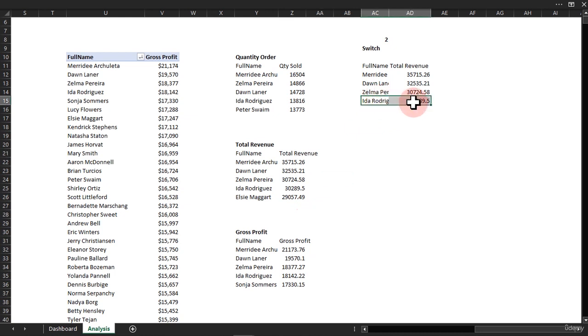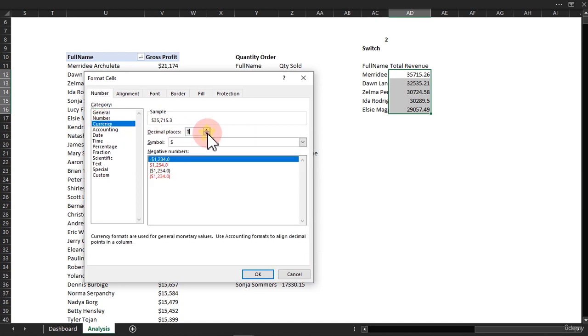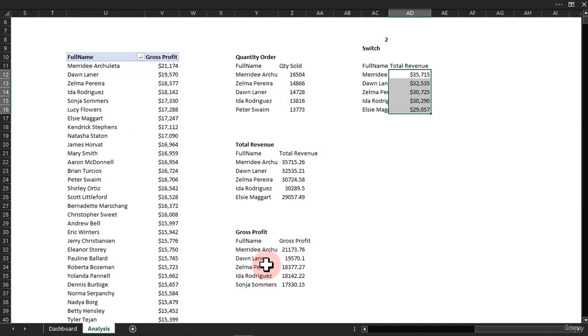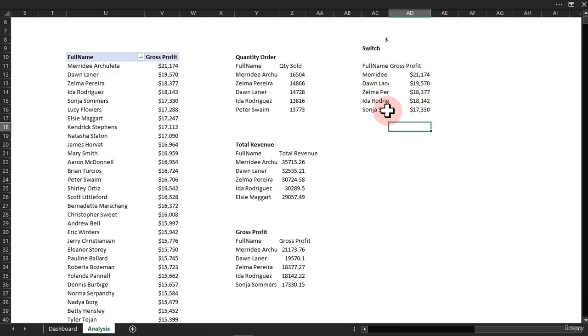So all we have to do is to drag it one more time to have the top 5 we wanted. So that gives us the last part here. So we can quickly go ahead and actually format this to what we want. So Ctrl+1 to have the formatting. And we come to this currency. So we do this. Nicely done, right? So anything we do here now would actually switch and just give us something like this.